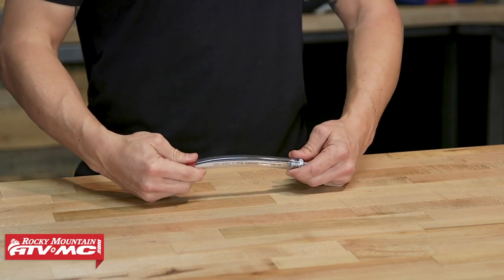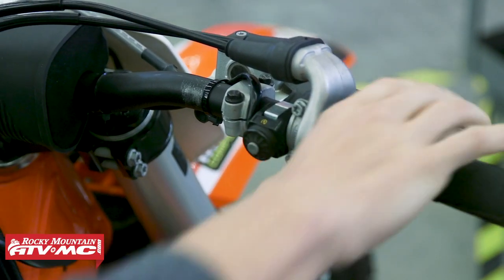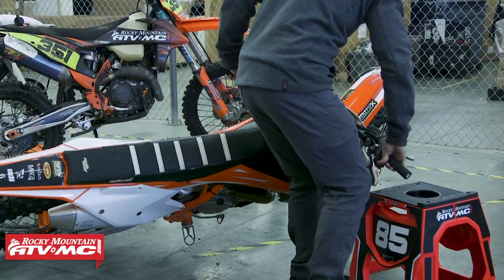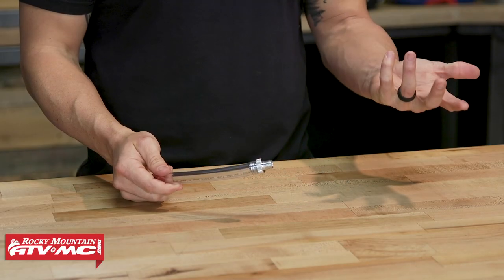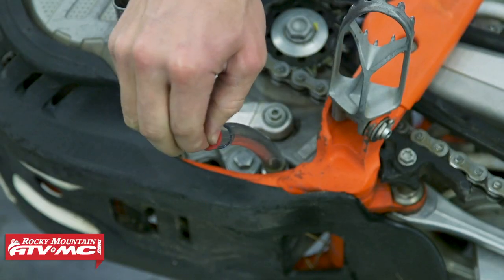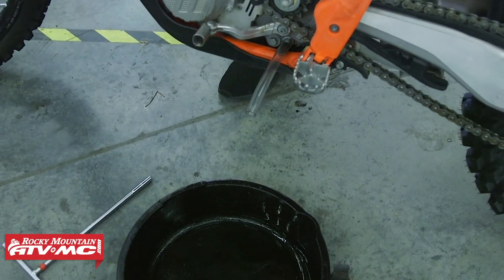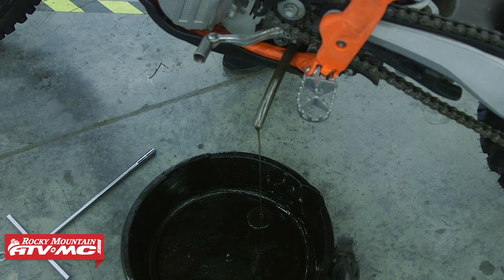With this, you reduce all the cleanup and you can leave your skid plate on if you want to. The way it works is really simple. Just like with any oil change, start your bike, let it run for a couple minutes, then lay your bike over and take your oil drain plug out. Then you're going to take this and just thread it in. The way I did it is I just took the tube off, threaded this piece in, put the tube back on there, remove the red stop on the end, tilt the bike back up, and oil starts to drain out. It goes right in the drain pan — you're not dripping oil on the frame, it's not getting on the skid plate. Just makes the process easier, less cleanup.